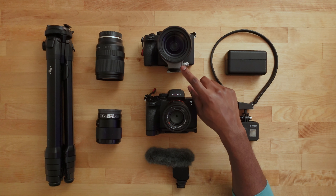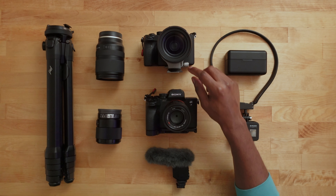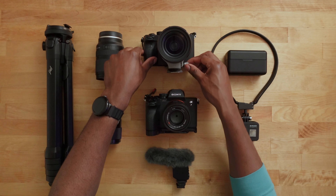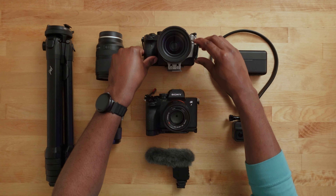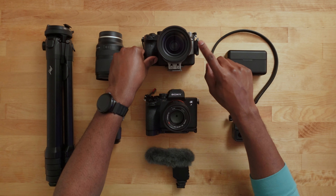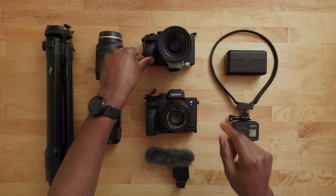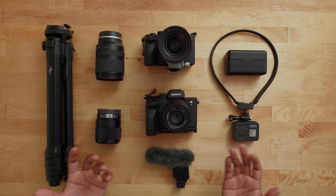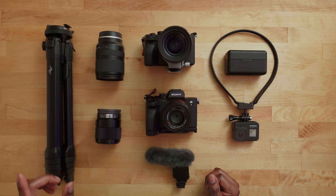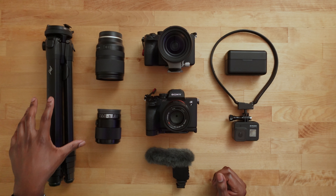I have this new attachment I recently got — it's the Atoll S. It's really cool because it attaches to your tripod and allows you to quickly swivel your camera between landscape and portrait mode. You connect it via the Arca Swiss plate, loosen it up, and swivel your camera — really useful for capturing B-roll for YouTube, YouTube Shorts, and Instagram Reels. The tripod I'm using is the Peak Design aluminum travel tripod, which is super easy to set up, packs down really small, and is just overall really well designed.